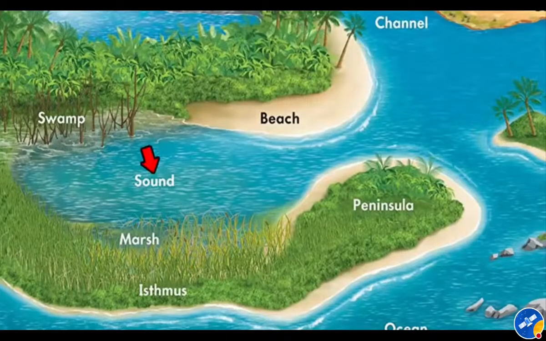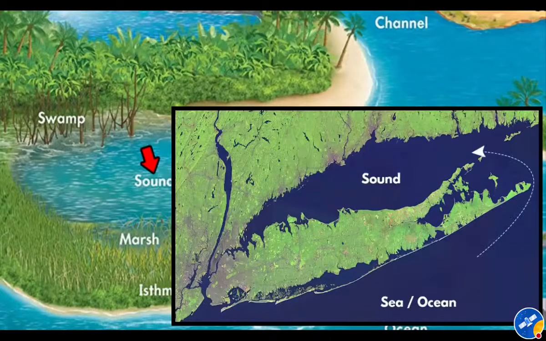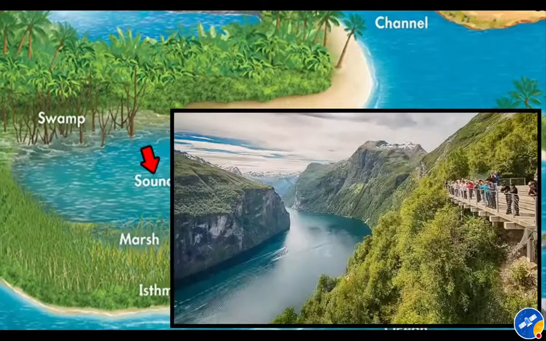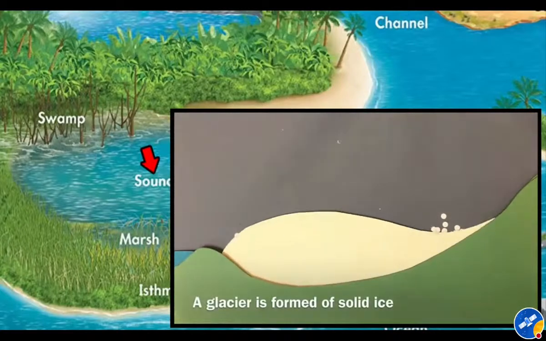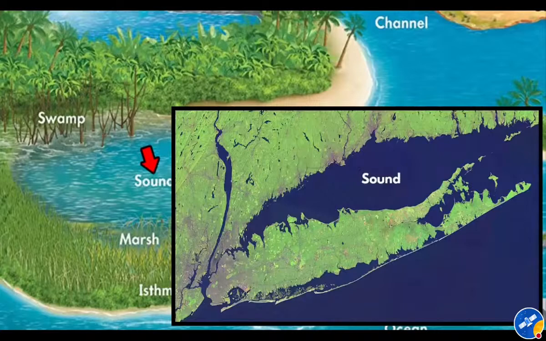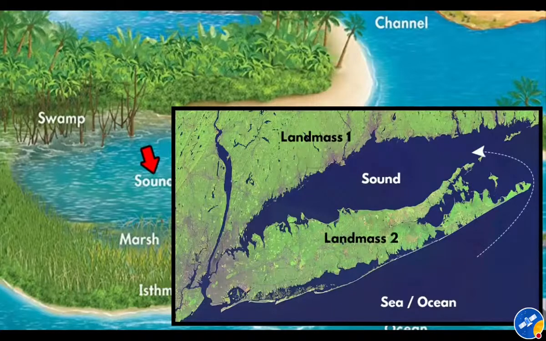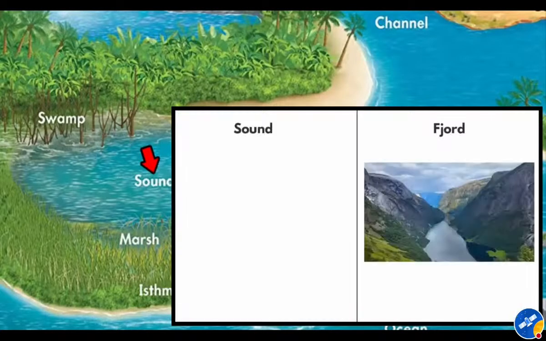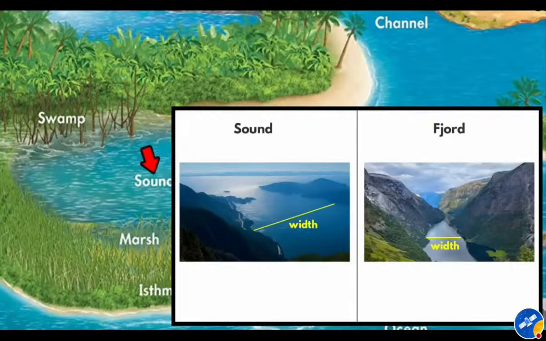It is a geographical term. Please don't think of it as a sound wave. A sound is a large sea or an ocean inlet that separates two land masses. Now, if you remember, in the beginning we read about a term called fjord. These are long, narrow, deep inlets of the sea between high cliffs. And they are created by glaciers, by carving a whole valley, and then water fills in that land depression. Similarly, a sound is a large depression of land which gets filled in with sea or ocean water. Plus, it is much wider in size, much wider than a fjord.